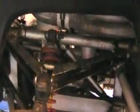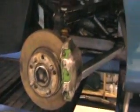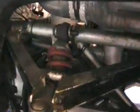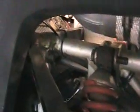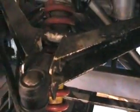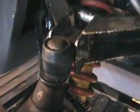So for those of you who'd like to see how the TVR front suspension and wishbones and everything goes together, then this is it really. Just the same as the back. The top wishbone is held to the car with just 4 bolts, one there, one at the back there, and then 2 at the front here. And this again adjusts the camber for the front wheel. These holes are slotted, so this whole hub moves in and outwards like that, and that adjusts the front camber.